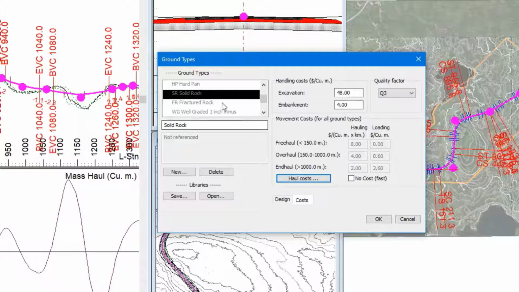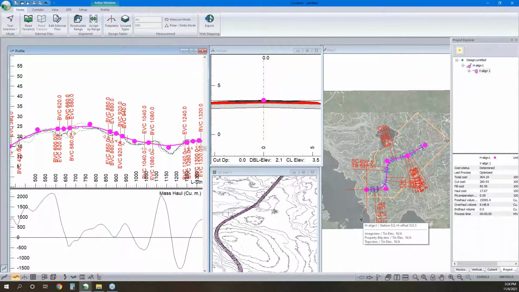And lastly in here, now I'm not taking it into account for this, where I've just got one material, but we can also add quality parameters for our different materials. And the software is going to look at balancing our different quality parameters for material movement for that individual type of material. So if I need a certain amount of solid rock for fill, it's not just going to get lumped in together as a common excavation. It'll be, I need this solid rock, it comes from here to go to there. So that's our costs, and that's being driven in here.